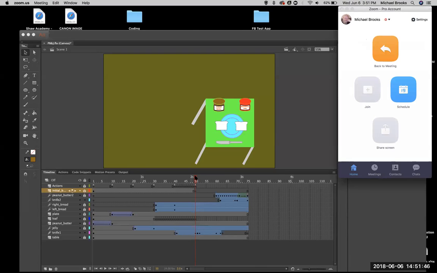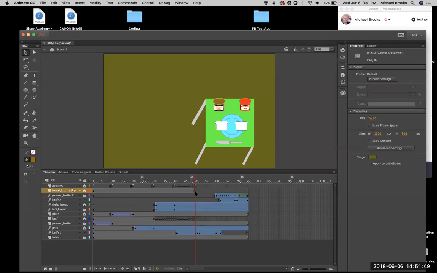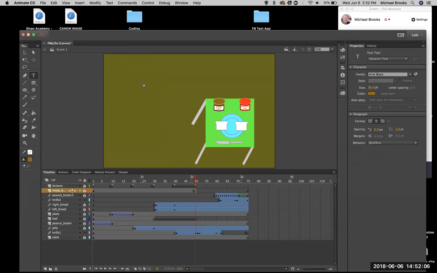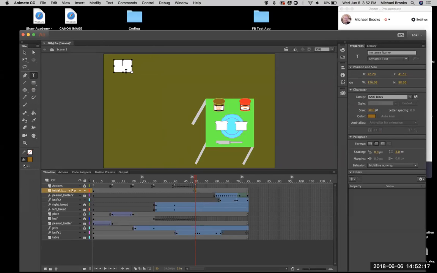Okay, so here's where we're at. Now I'm getting ready to create new buttons. All right, so right there, okay. I'm going to paste something. Okay, so we're going to just put some letters. All right, but I have to actually unlock it. Okay, so now we're going to put it right here. Peanut butter. All right, and we're going to, there we go.